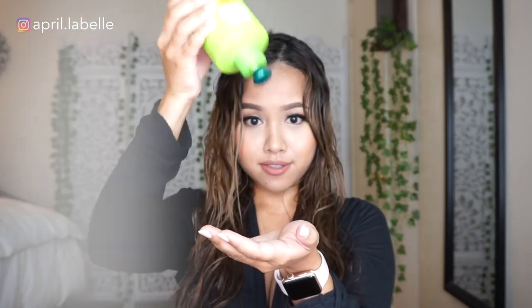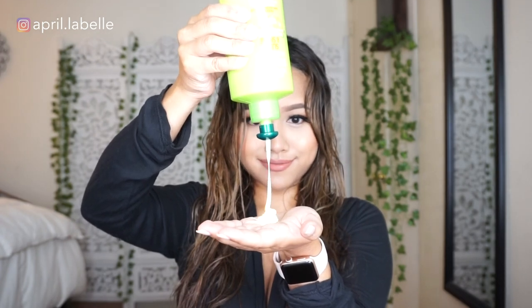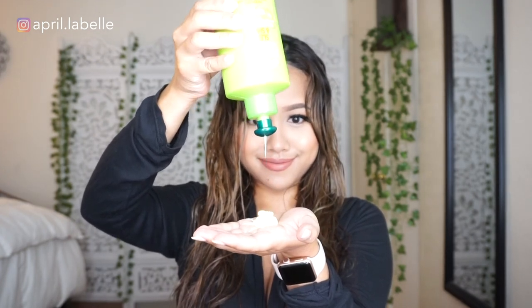It's important to start with a clean head of hair. Here I towel dried my hair freshly out of the shower. I left my hair in the towel for about 20-30 minutes while I did my makeup. I like doing this because by that time my hair was drier but still damp enough to put the product in. Here's the Garnier Fructis Sleek & Shine — it comes in a green bottle and is a leave-in conditioner you can find at most drugstores. Give it a little shake, then squeeze a liberal amount onto the palm of your hand depending on how much hair you have.